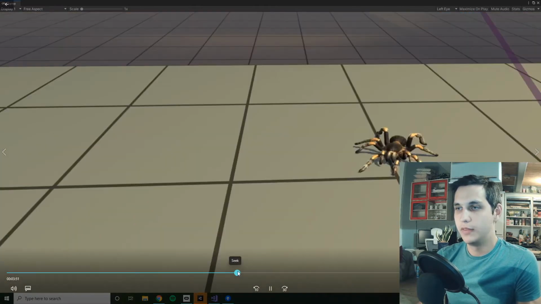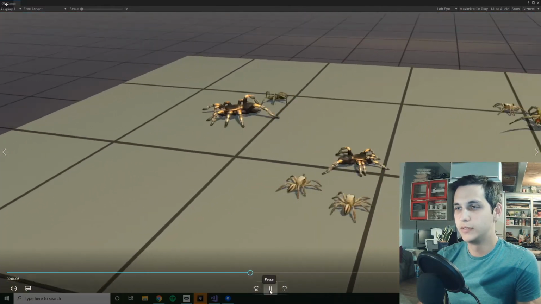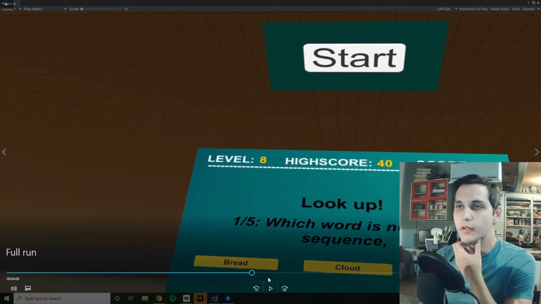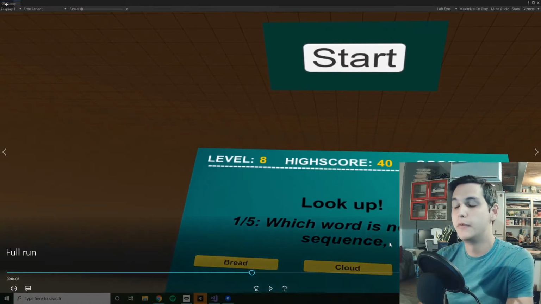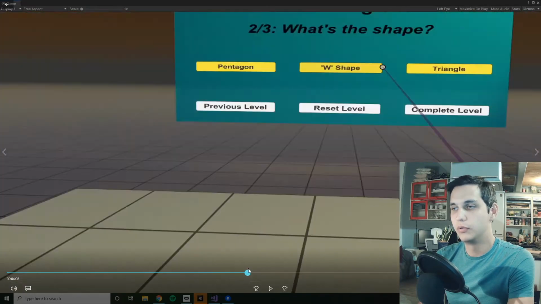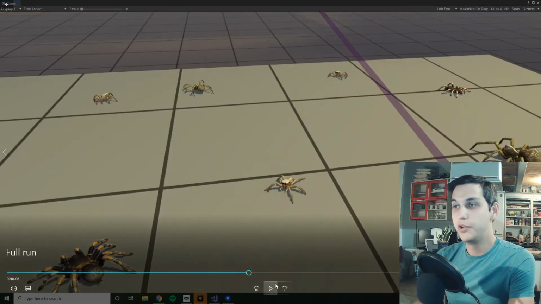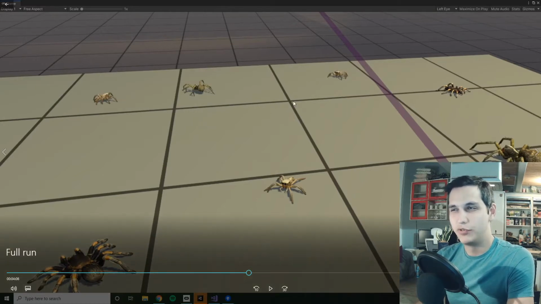So the one after that, level 8, is... what is this? Right. I don't think it was the last update I talked about this, but before this last round of work, level 8 was like a maths game. The idea is that you have these spiders running around in front of you. So, where are we? Here we go. A bunch of spiders running around, not in your control. And rather than focusing on the spider, like we did in the last level, I should probably have fewer spiders here. It's a bit of an extreme jump.